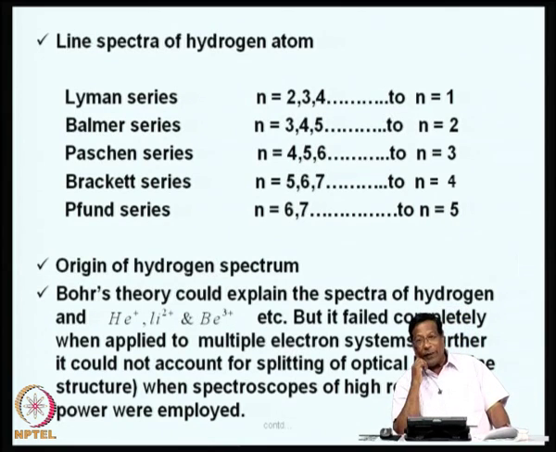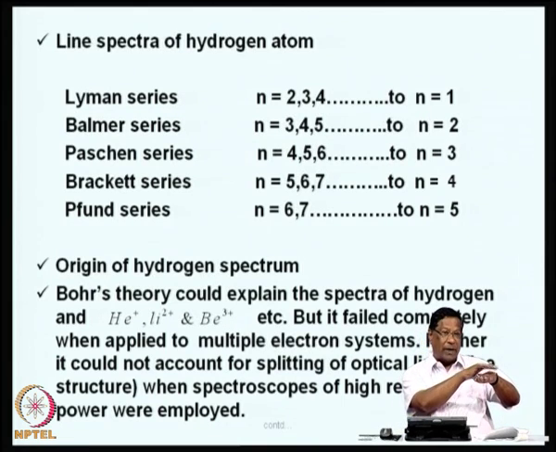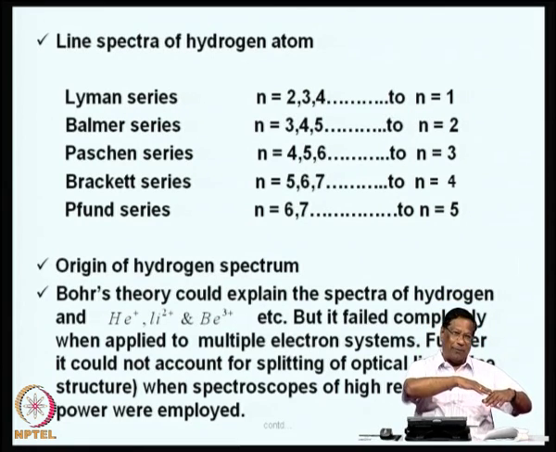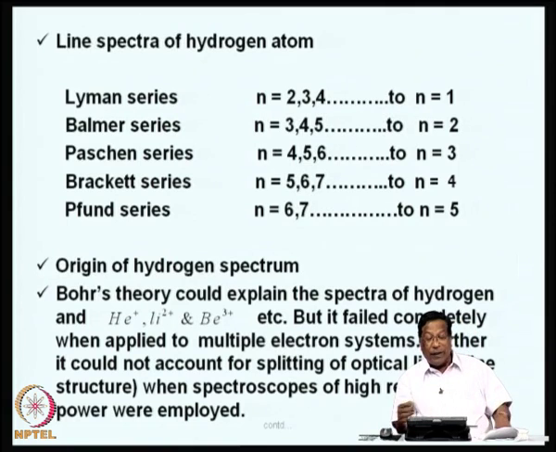Now, if you take a look at the hydrogen atom, you would see that 5 different kinds of line spectra you will get. One is known as the Lyman series. Here, if you consider that the bottom level is n equal to 1, an electron can fall from n equal to 2 to 1, 3 to 1, 4 to 1, 5 to 1 and infinity to 1. So, you will see a number of lines ending up where the electron ends up at energy level n equal to 1.